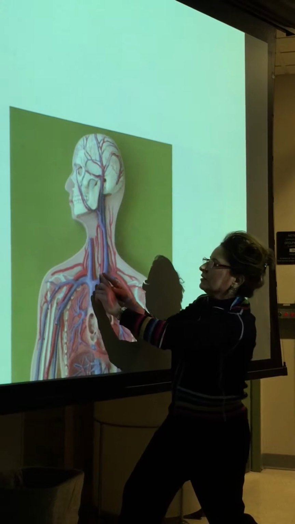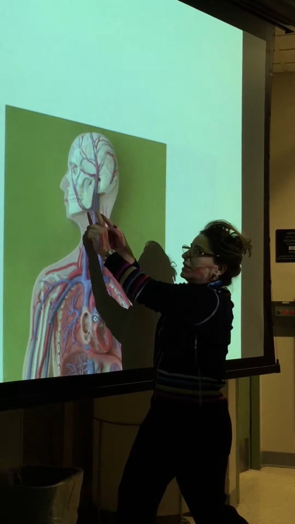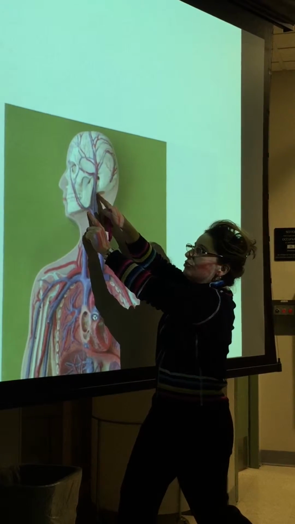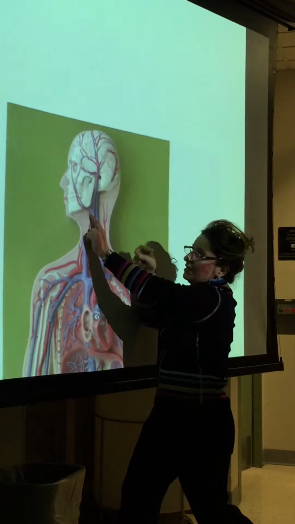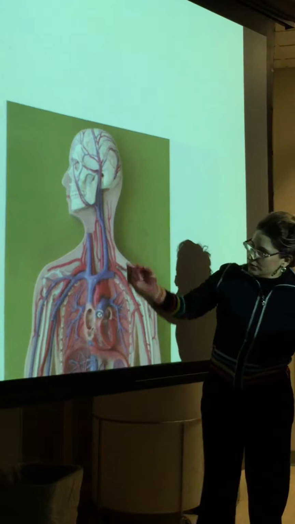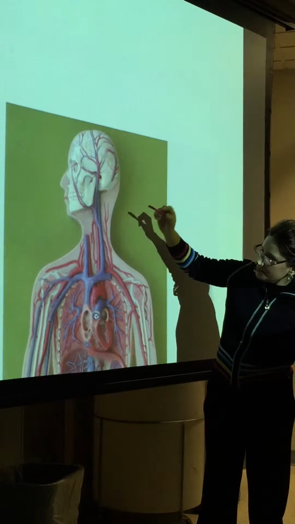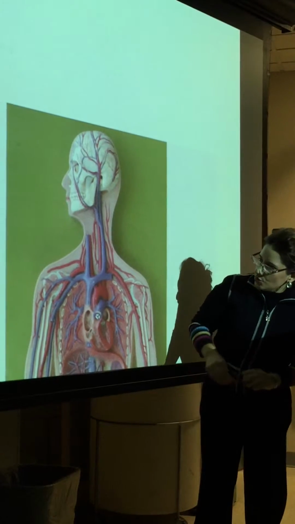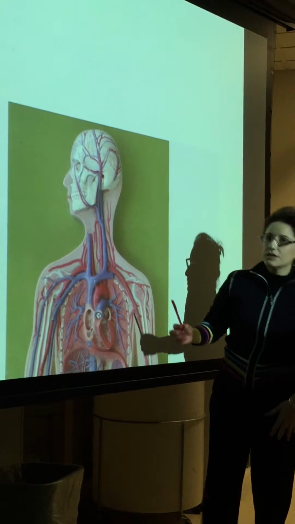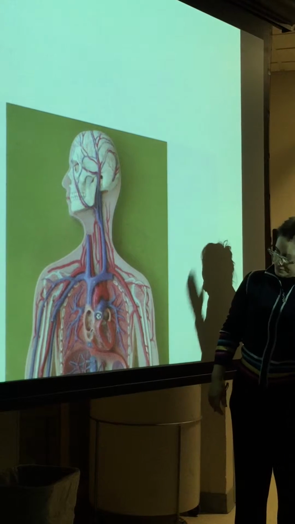So common carotid artery goes into the external carotid artery and the internal carotid artery. The internal goes inside. You see how this is going inside the brain? And this is going to go on the outside. Okay? That's your artery. Actually, let's just do arteries only. When you do arteries... Picture up? Yeah, picture up, please.